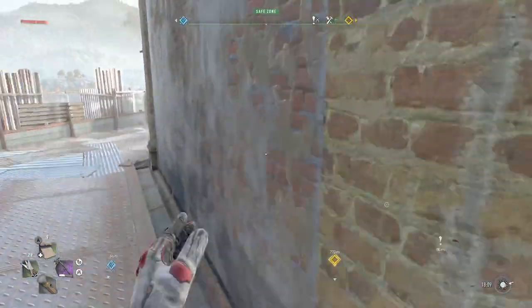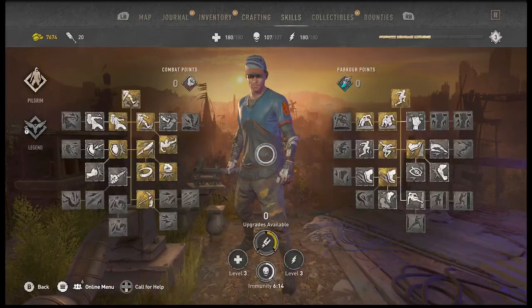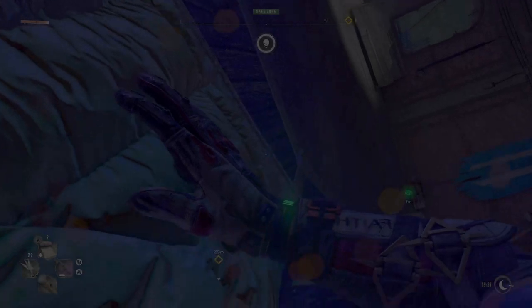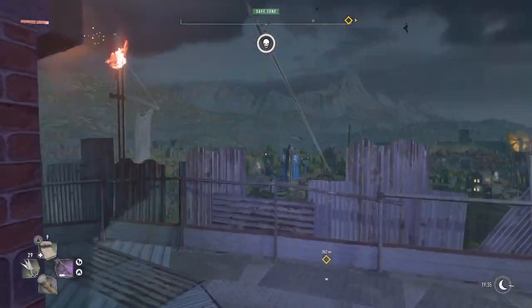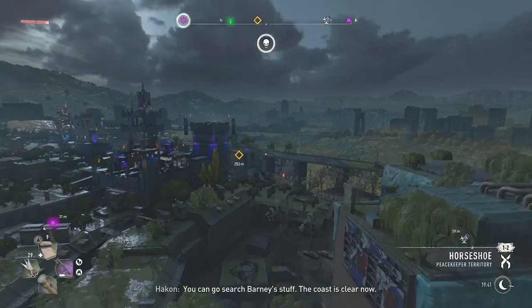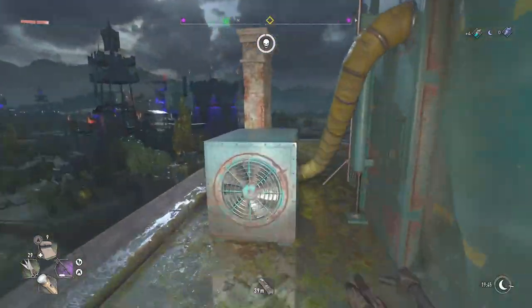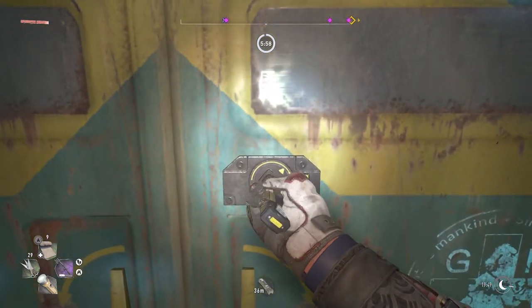Howdy, soldier. Could do that, or I could do what I said I was going to do. I'm lost. Could you say it again? I want to do that. Do you hear anything? Get me some more upgrades. Yesterday, I managed to get out of patrol duty. You can go search Barney's stuff. Coast is clear now. All right.